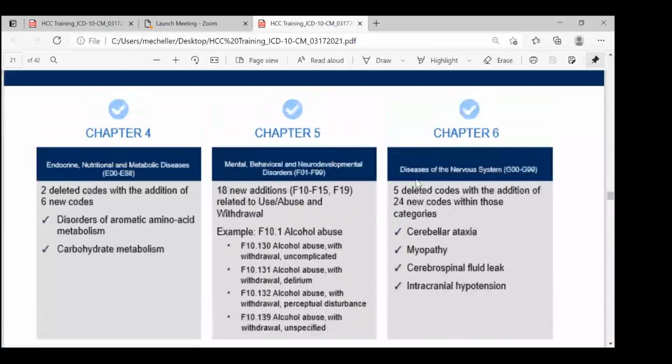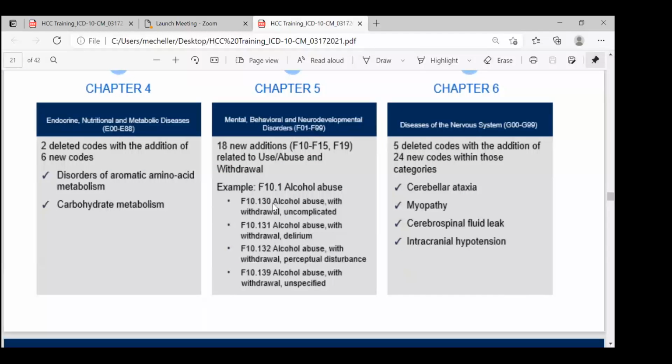Continuing on, chapters 4, 5, and 6, we outlined the categories that are deleted or additions to those categories. In this middle section, when we talk about mental health and behavioral health disorders, we can see that quite a few codes were added to alcohol abuse.